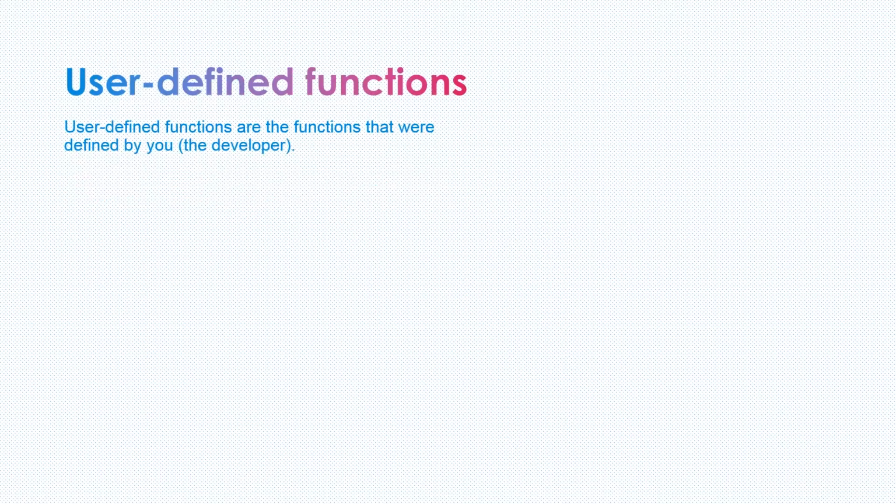Alright, now let's talk about user-defined functions. User-defined functions are the functions that are created by you or us developers. So for example, there is no built-in function in PHP that can move a dog from one area to another. But you also want to move the cat from one area to another. So you create a function so you can use it again and again regardless of whether it's a dog or a cat. And that's what makes functions really useful. You create a function so you can use it repeatedly.